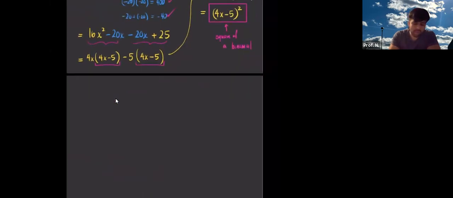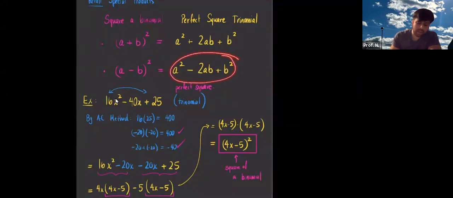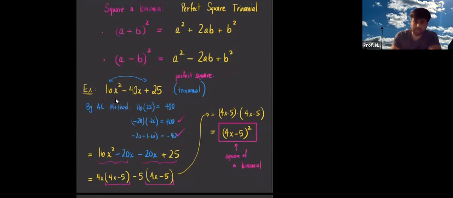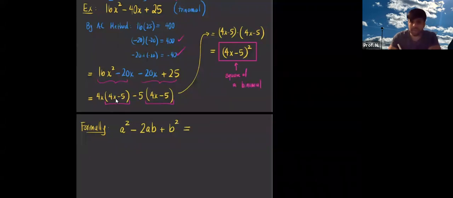Now, in order to do that, I need to go back and study this form a bit more. The reason why I'm going to use this form instead of this form is because this example has a minus in the middle term, so I'm going to use the minus form here. So, formally, the perfect square trinomial factorization is: if I have a trinomial that has this form, a squared minus 2ab plus b squared, the result of factoring this trinomial gives me (a minus b) squared.